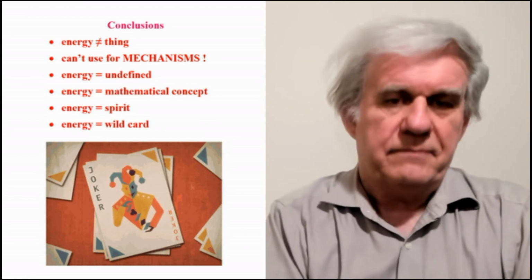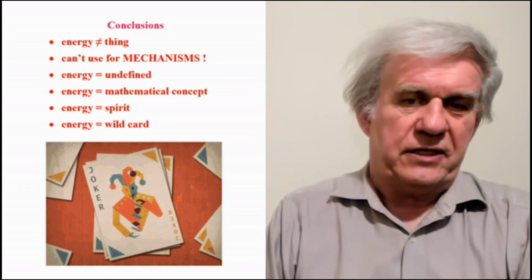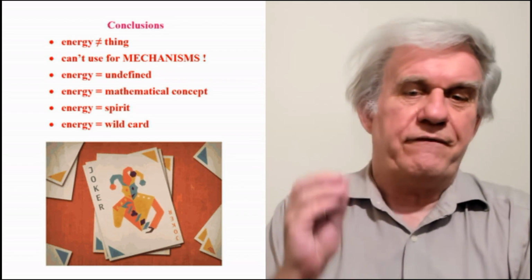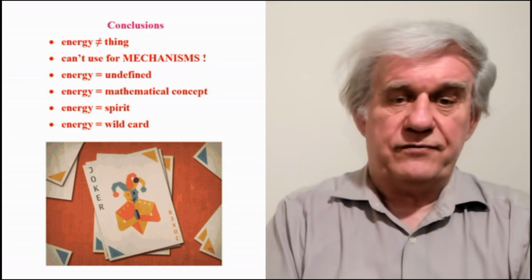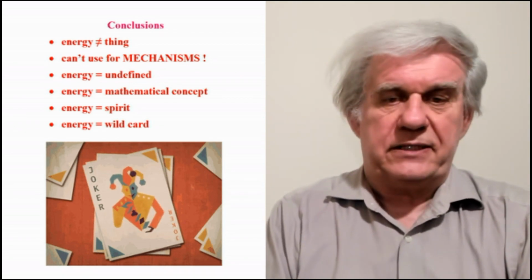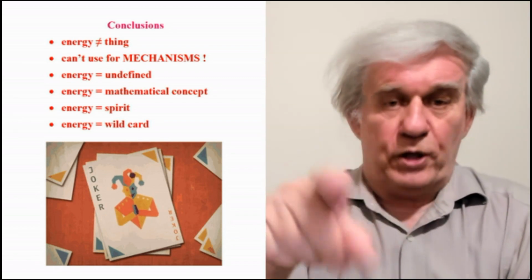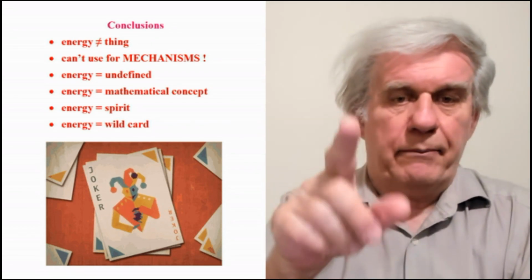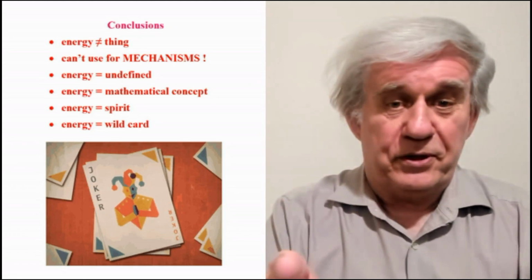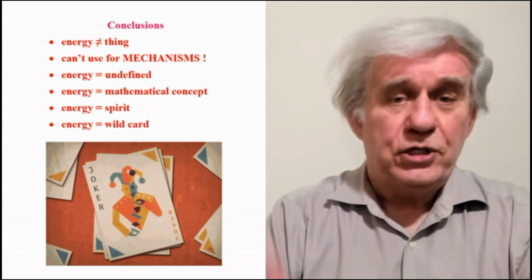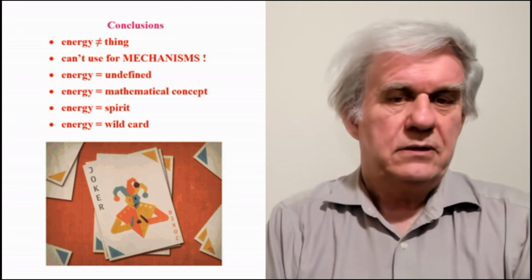What is a mechanism? Mechanism, what we do in physics. We do a physical interpretation. That's what physics is about. You need to give a physical interpretation of how something happened. And you can't do that with energy, because you would have to show it first. First step is you got to show energy, point to it. And then you can say, okay, now I'm going to do this with that thing I called energy. But first you got to point to it. For that, it has to have shape. You should be able to draw it. If you can't draw energy, you can't use the word. Not as an object, not in physics.